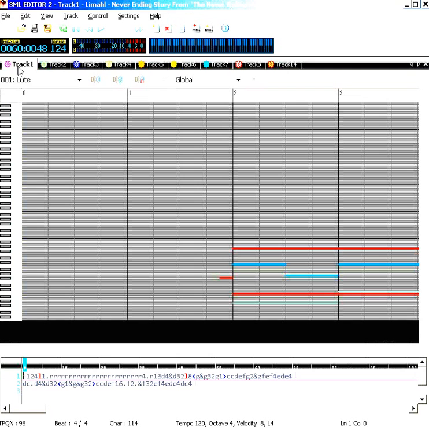Now, the first track usually is blank. It just has the tempo and nothing else. Sometimes it actually has notes to it, which is sometimes annoying because it takes up a whole other track spot you have to listen to. It's a lot easier if it just has a tempo. Then you could put the tempo on the tracks and then delete track 1. And then you have fewer tracks to work with. But it is what it is.